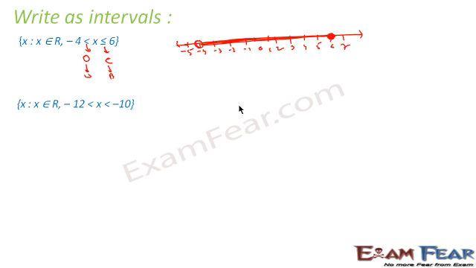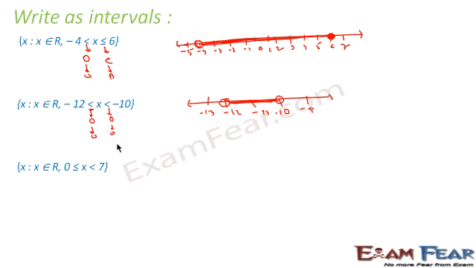Here -12 to -10. So let us form first like this: -13, -12, -11, -10, -9. Let's form this much only because it covers all our scenarios. So here if you see, this is open. Why open? Because endpoints are not considered. No endpoints means open. Here also no endpoints, it is open. Open means white. So -12 is white and -10 is white. So this is the range I am looking for.